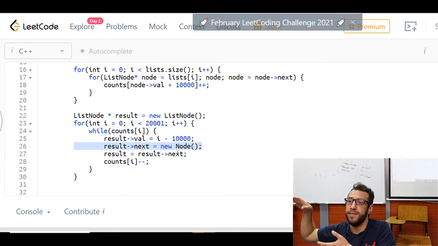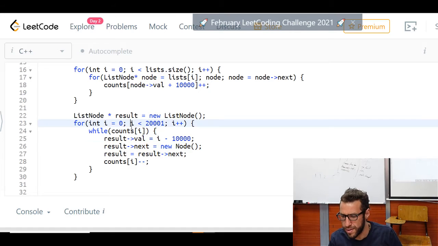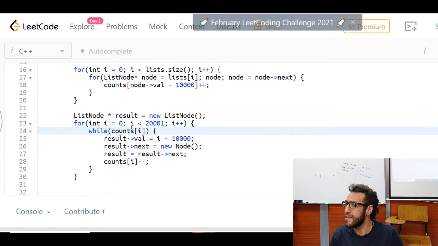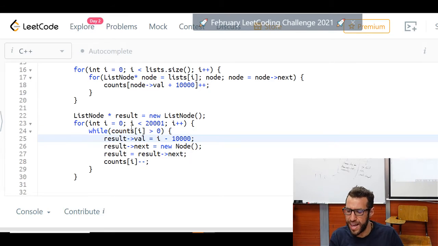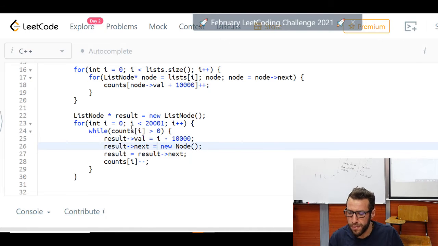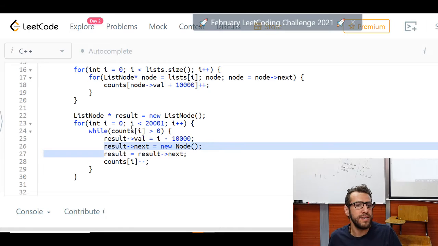What is going to happen by the end, when we add the last element, when we see count I that is greater than 0? This means it is greater than 0 in C++, that's why you can write both ways. To make it more clear, let's do it this way. So once we write the last element, we will add its value into the result. But it will also create a new empty node at the end of the result. And if we don't get rid of this, obviously our answer is going to be wrong, because I don't think they expect to have one empty node by the end. So is everybody able to see here why this would be problematic?